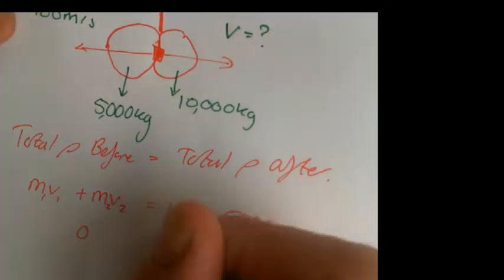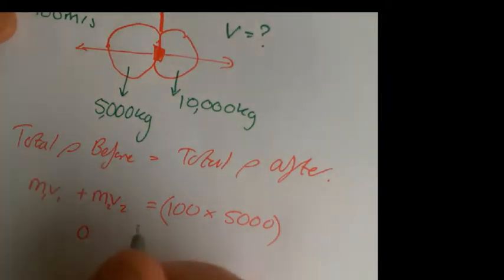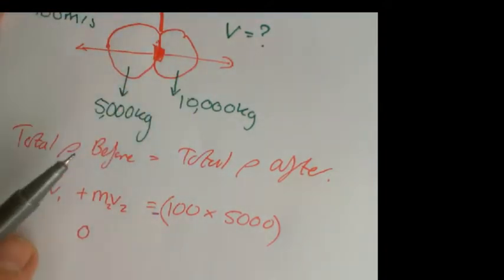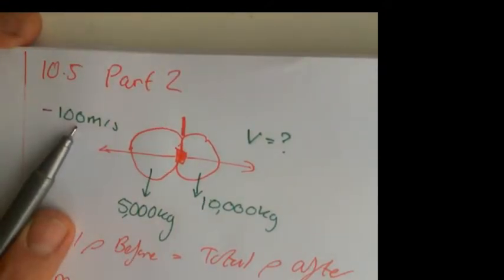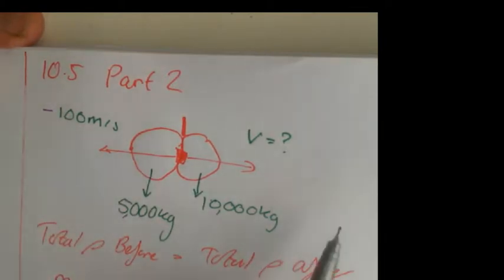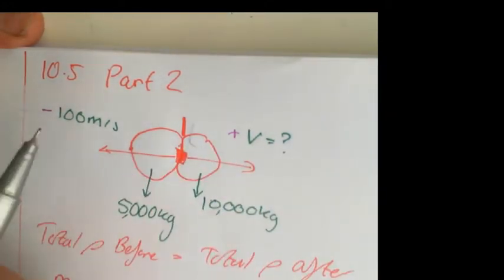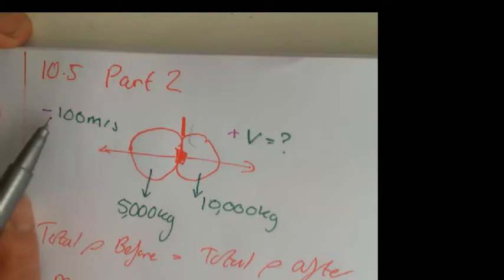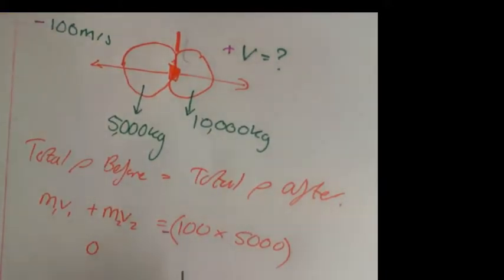and here's something where we need to know a bit about convention. Anything to the left is considered negative, and it's to do with the fact that that's the way that we read and write. Okay, so we read from left to right. So this one has got a positive velocity, and this one has got a negative velocity. Remember, velocity depends on direction. Okay, so this one's got a negative velocity. So this has a negative momentum of 100 times by 5,000.